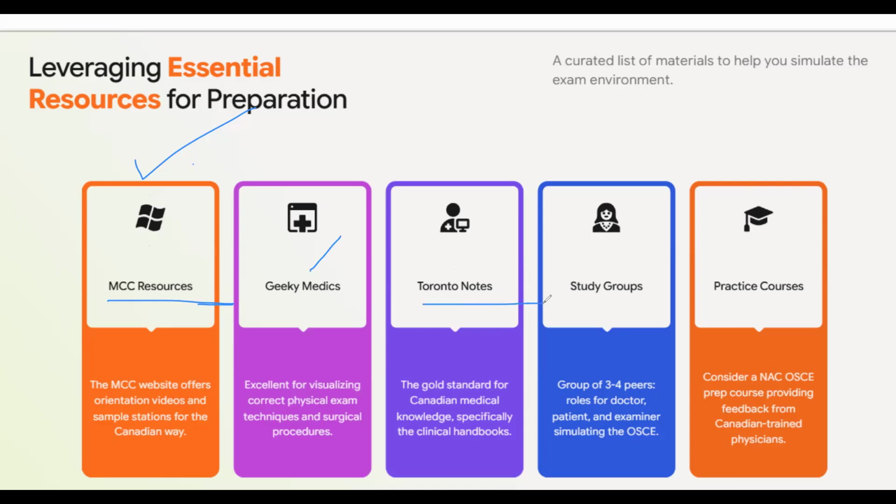Toronto Notes, it's a very comprehensive book. It's long, uses the references, but one problem with this is that Toronto Notes is written by PG year 1 students. So it's going to have things that you don't need. It's beyond your scope. So if you want to use it, it's a really good resource. It has a lot of information that you need and some extra information that you don't need for your level.